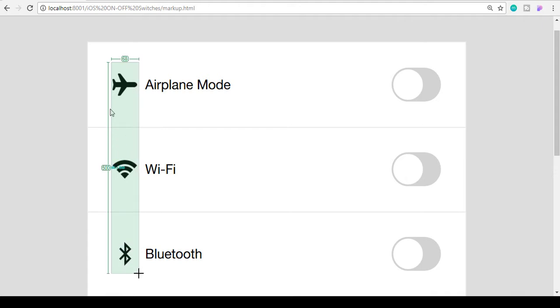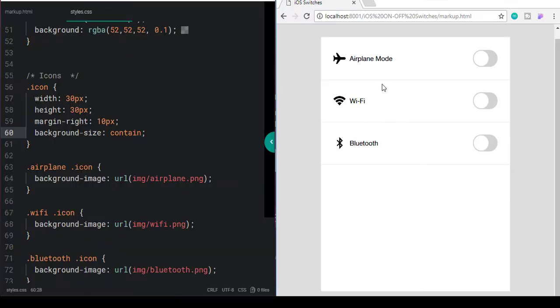Okay, so the Bluetooth icon is not as wide as the airplane and the Wi-Fi icon, and so that's why it's creating this odd and weird spacing, and I don't like that. So let's fix it by giving a background behind those icons.